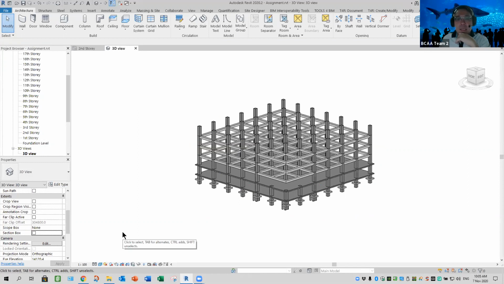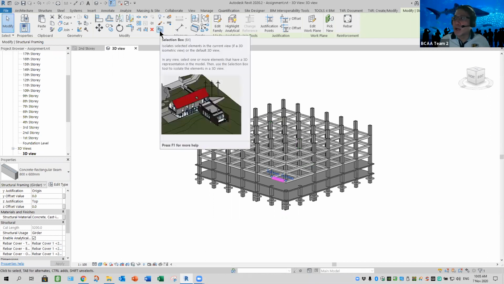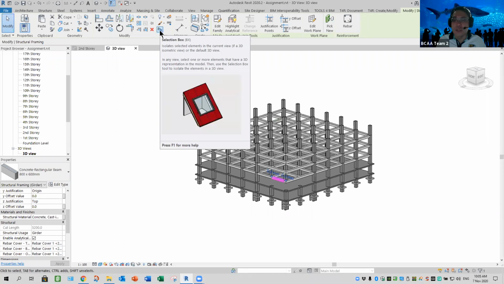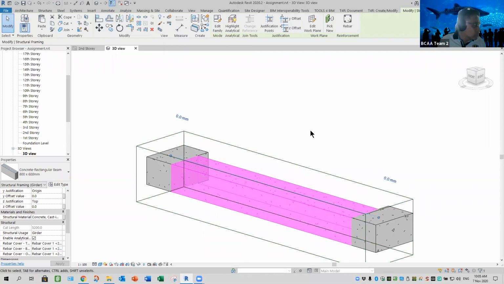And the other method is, you may want to base on plan or component adjustment. Let's say I only want this beam to be selected or to be cropped. Okay, so they have a feature here. I believe some of you learned it before, but it's good for everyone. This is new, I think from 2017 onward or 16. It's called section box BX. By selecting these tools, it's a lot quicker to get the crop done faster that way.